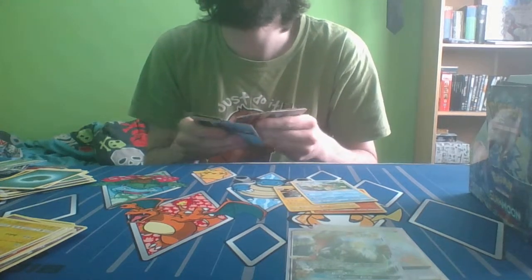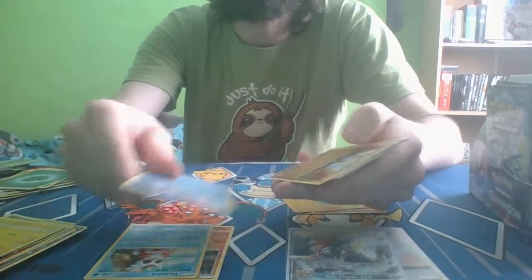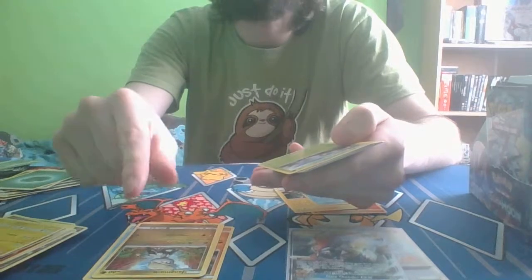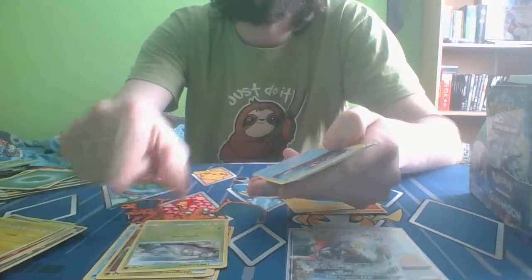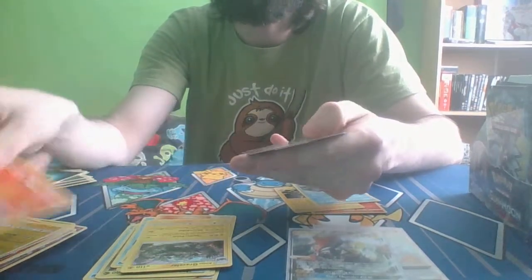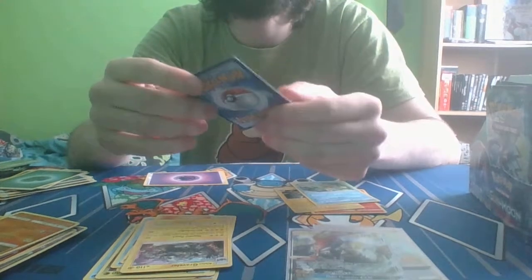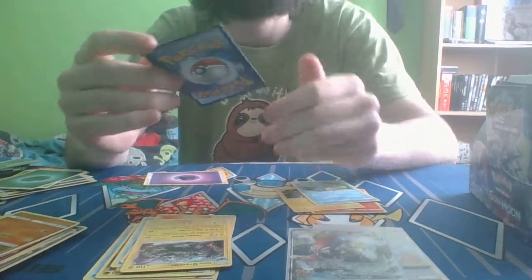So three and three. Mudbray, Delibird, Wishiwashi, Jangmo, Wimpod, Tentacruel, Mallow, Alolan Graveler, Reverse Holo Terminator, and a Full Art Sylveon GX. This thing is so pretty, I'm actually really happy with this pull.